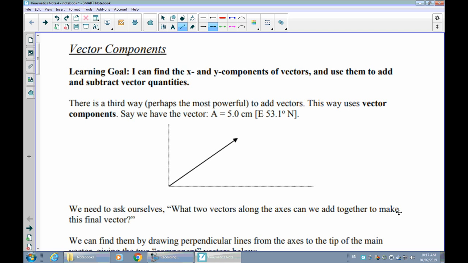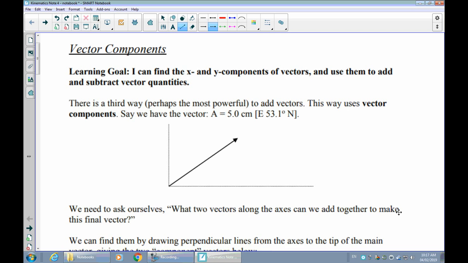called vector components. And we've already seen so far that our vector calculations become a lot easier when, first of all, the vectors go in the exact same direction. And when they don't go in the exact same direction, it's still easiest if they at least go along an axis line. So if we're dealing with vectors that are, let's say, straight north-south or straight east-west.